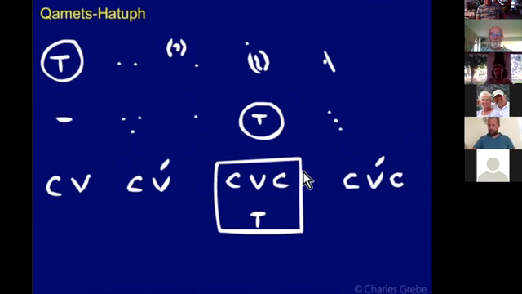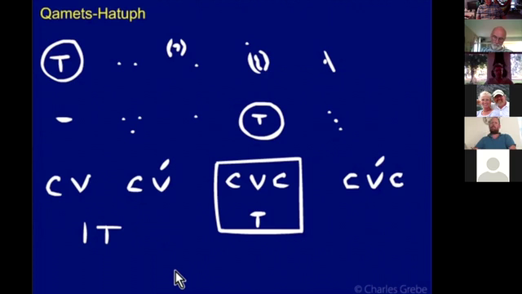Now there's another case, but we've already dealt with it. And really it follows from this anyway: if you see a metheg before a kametz, you know it is a long A. It is the real kametz. And that's because this metheg is causing a syllable break. So you don't have a closed syllable. You have an open syllable. So just remember, if you see the metheg next to a kametz, it's a full kametz, the A, not the Kametz Hatuf.